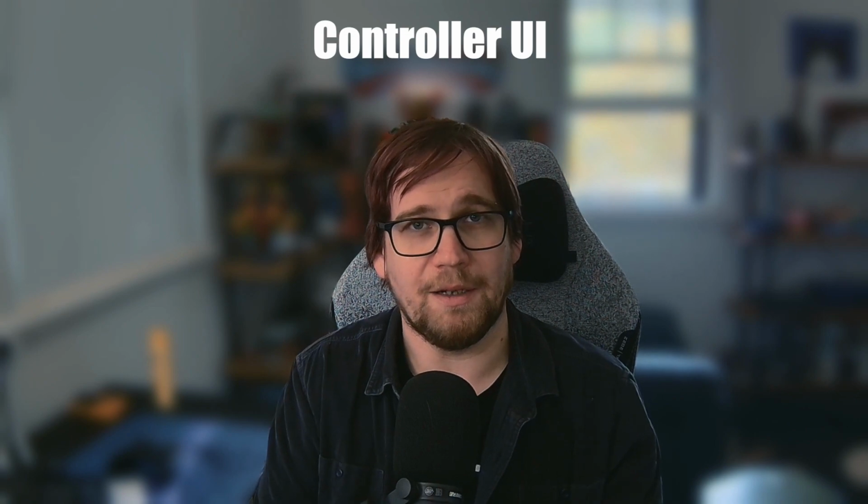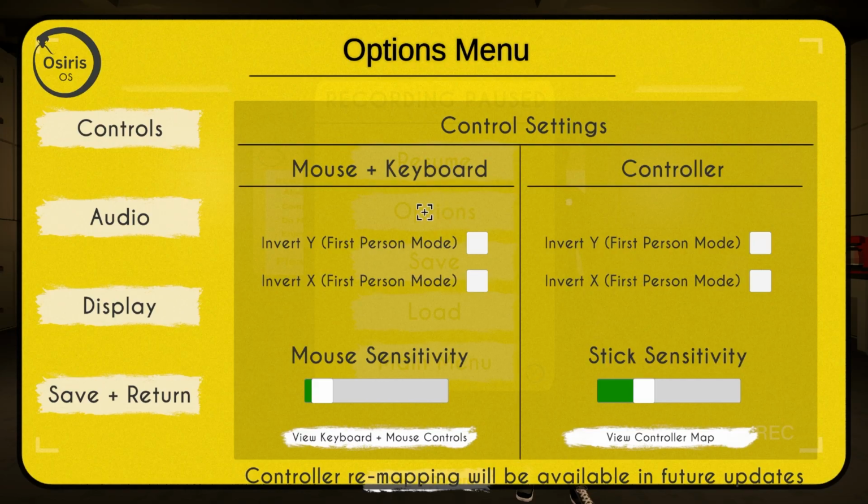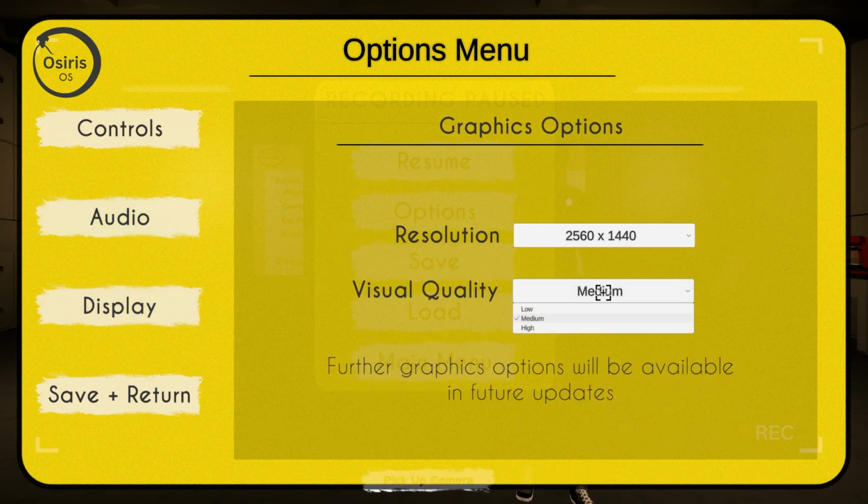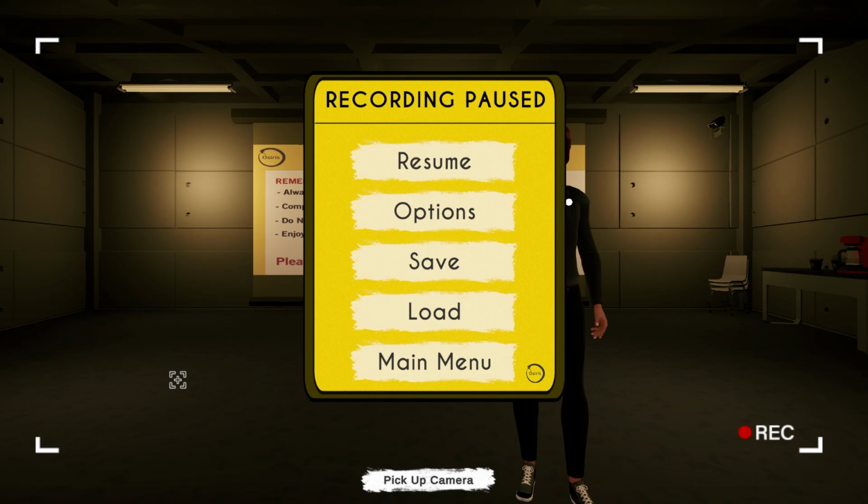The controller UI. So the controller UI again was very simple. Just get everything in there. Designing UI in Unity is fairly easy. At the start, I had many more options than what you see on screen for all kinds of weird inversions relating to the mouse and the controller. The code is mostly still there, so if someone requests it, I can add it, but I'm not going to tell you exactly what those options were because I don't want you to request it as a joke.